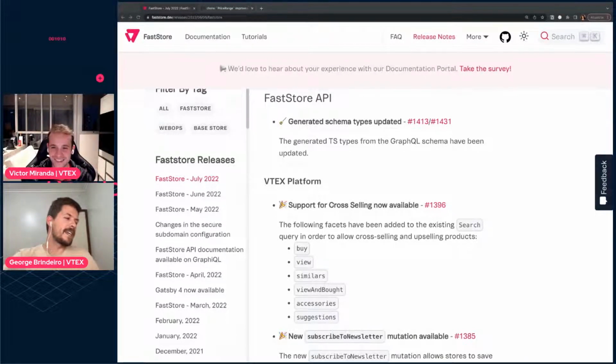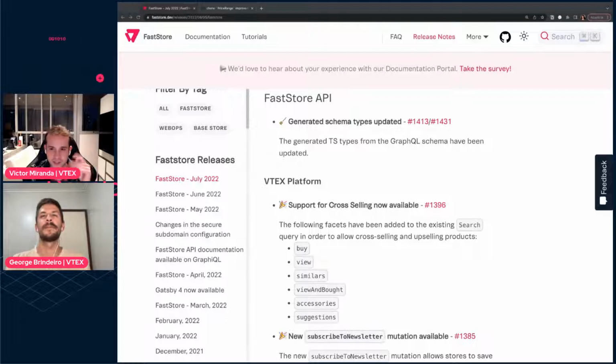Got it. So it's like that yarn.lock, those kinds of files that you want to have automatically generated, you want to store, because we don't need everyone to generate the same types, right? So might as well commit them to GitHub. Yeah, exactly. That's why we have the generated types there.